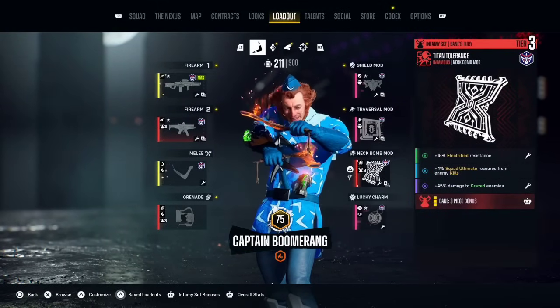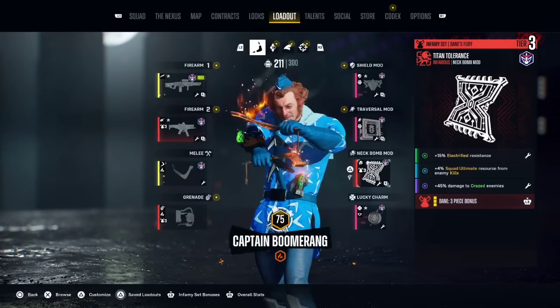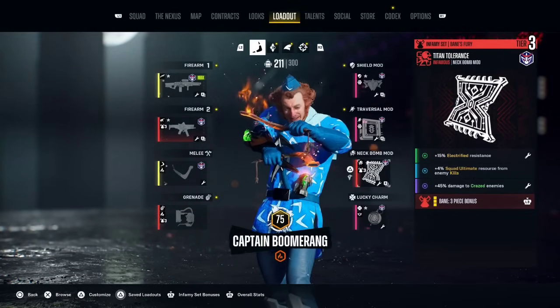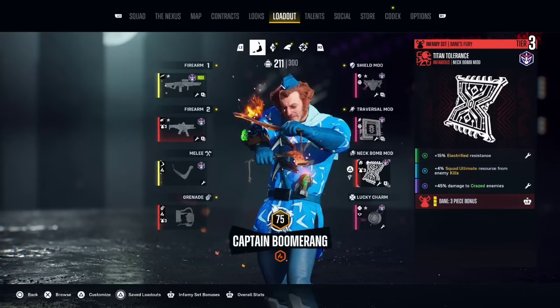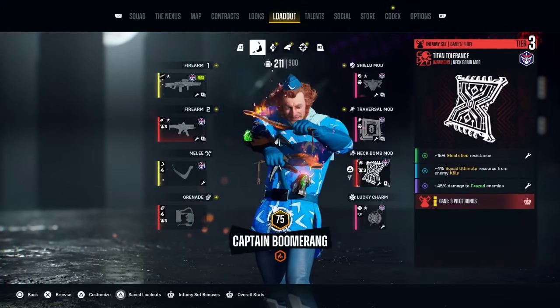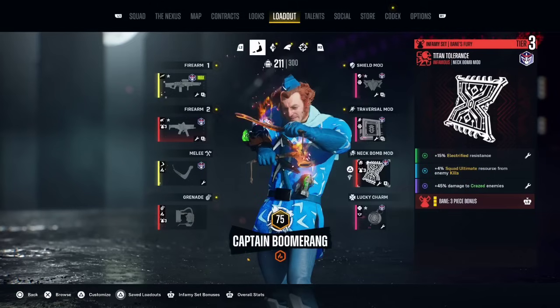Coming over here to Titan's Tolerance, so 15% electric resistance, very important, just in general for most builds. Electric resistance will give you a chance to ignore either like those little lightning spots that appear on the ground or the sniper shots that make it so you can't use your traversal. Stacking as much electrified resistance is very important for that.